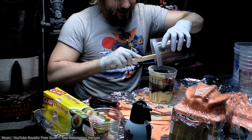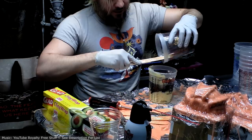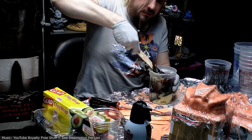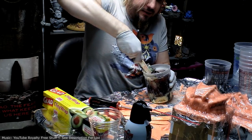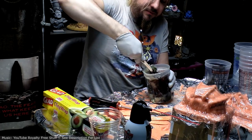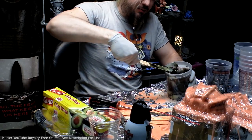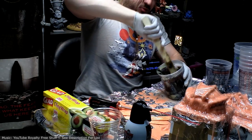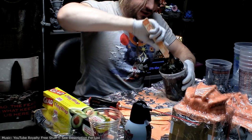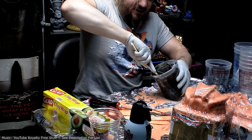One of the downsides to this is that it only has a 10-minute pot life, so if I'm going to use it as a skin for the Colossus, I'm going to be mixing over and over and over, which would make getting a consistent color tone pretty difficult unless I mixed exactly the same amount every time, so I can make sure that the ratio of the pigmentation to the plastic paste is the same. That, or I could do maths, but you know, I'm an artist. I became an artist because I don't want to do the maths. It's just not my strong point.